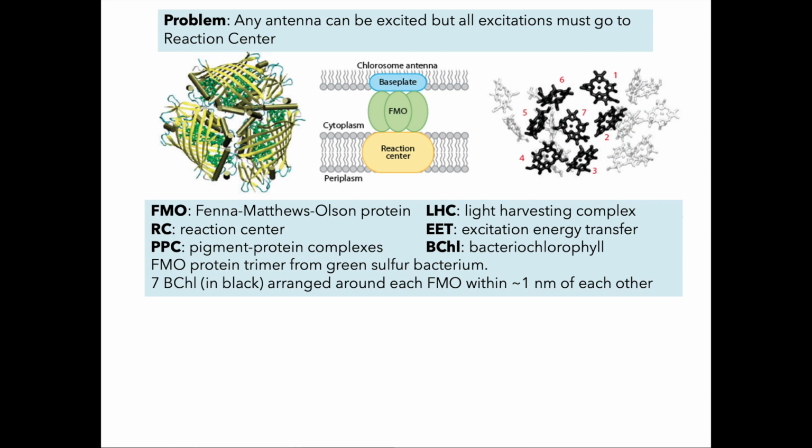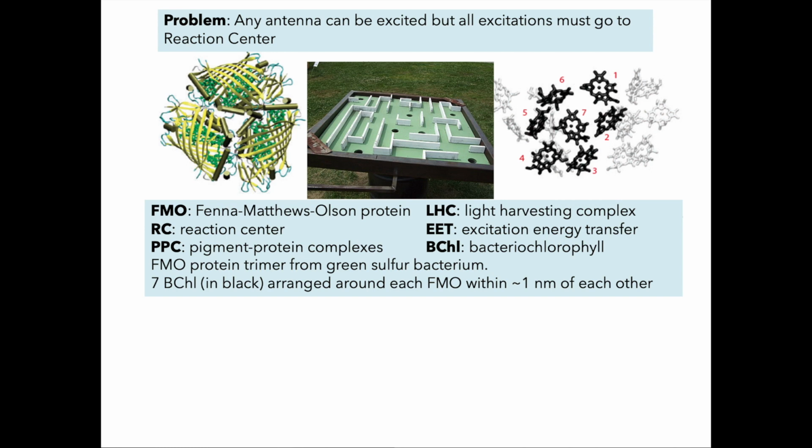Now, what's going on, right? What we have are a number of these chlorophylls as individual molecules, but they're coupled together. The molecules in the antenna might absorb a photon anywhere along here, but they need to transfer it to the FMO. Once transferred to the FMO, the excited electron has to find its way to the reaction center where eventually chemistry is initiated. So the problem is a little bit like, you might have seen this game, right? Where the excited electron is going to pop up here at the start and it has to get down there to the finish line, the reaction center.